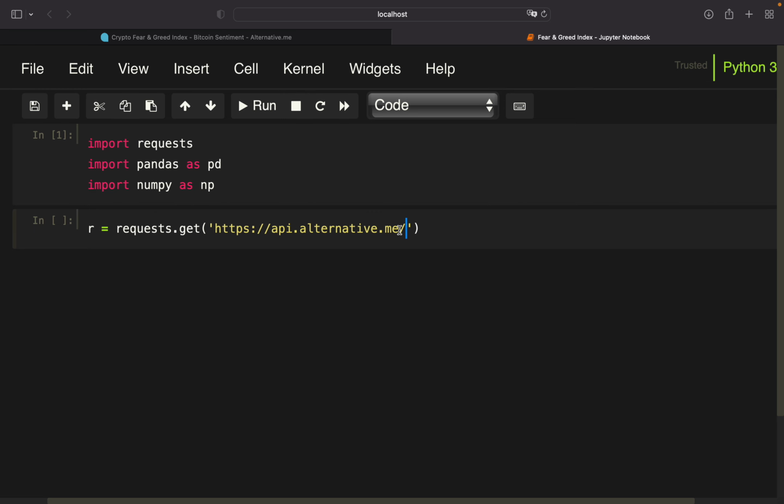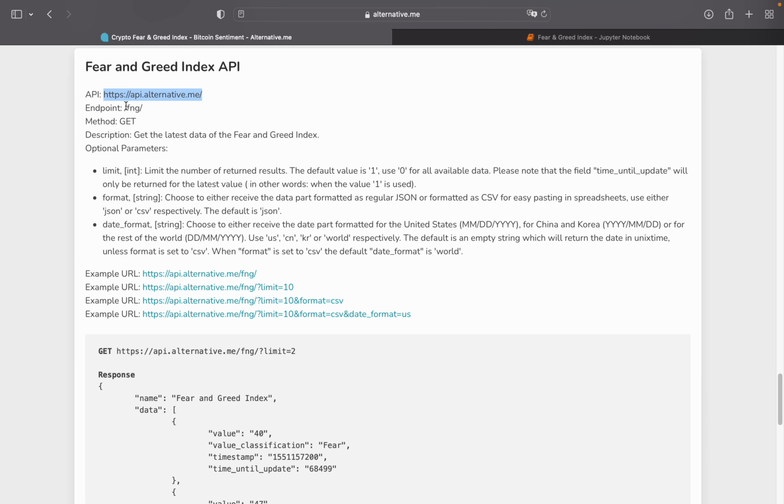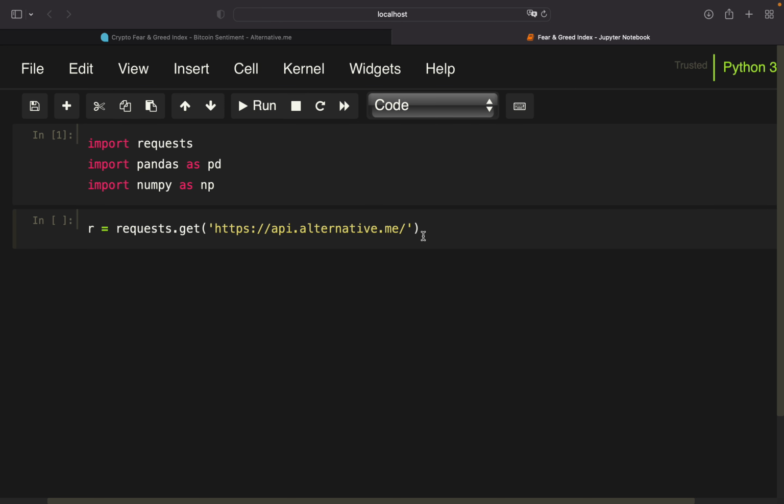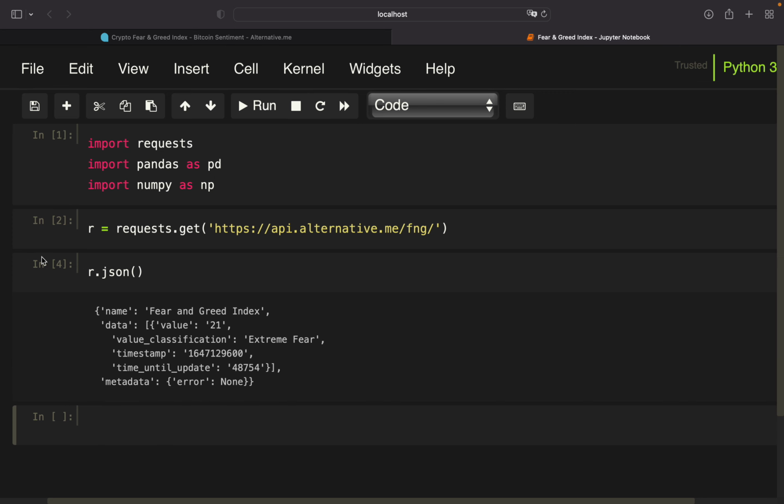And we also have to provide the endpoint. So this is the endpoint. We can just add that here. And with that, we already can start to request data. So let's actually test that. As you see, we are getting a positive, or a successful, response here. So let's take a look at what the response looks like.